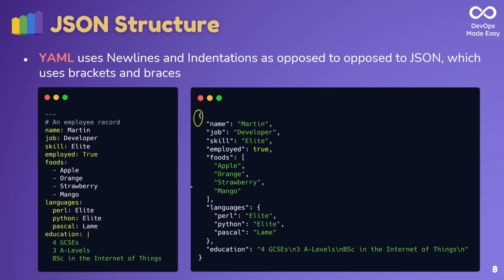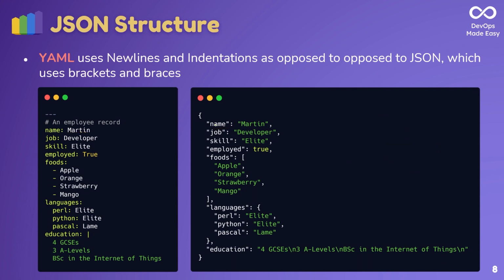The braces over here mark the complete JSON file, and here name is the key, Martin is the value. The same can be mentioned here. The name is a string, so it has to be mentioned in double quotes. One thing you have to remember in JSON is you should not use single quotes. Everything has to be in double quotes, that means the keys as well as the strings.